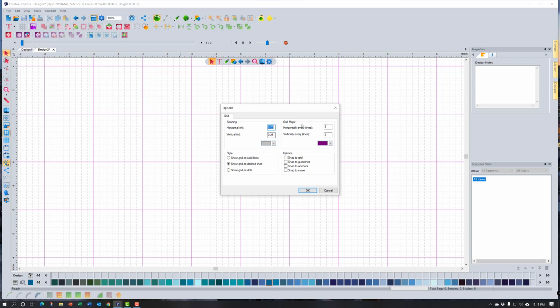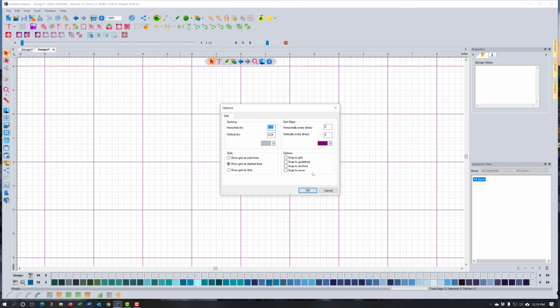And vertical every 8 lines for my grid major. So my grid spacing is a 1/4 inch by 1/4 inch. And then my grid major is every 8. So the grid major are these purple lines, and these are every 8, so that means I get 2 inches across each one of these squares.